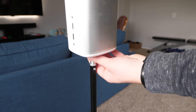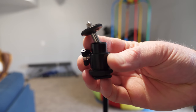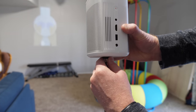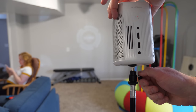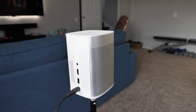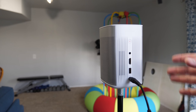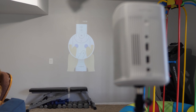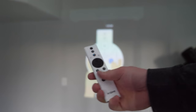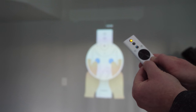I'm going to mount this on a light stand — makes it easy to get off the ground and secure. I also recommend getting a small tripod mount to angle the projector in any direction. When you plug it in, it is also charging, so you can unplug the MoGo Pro and use it wirelessly. To turn it on, hold down the power button for two seconds, or five seconds to turn it off. Once on, put the batteries in your remote and pair it by holding down the back and home buttons until it starts flashing.